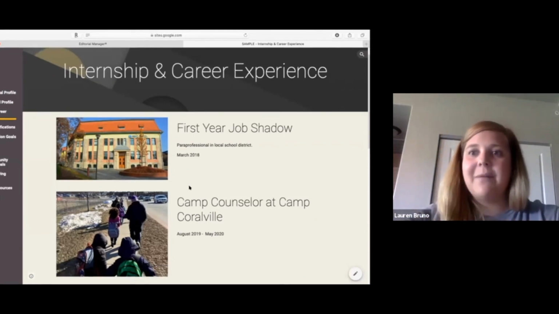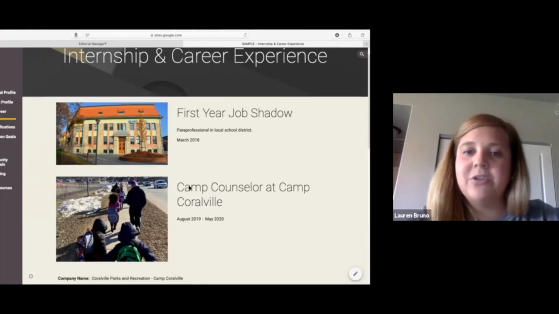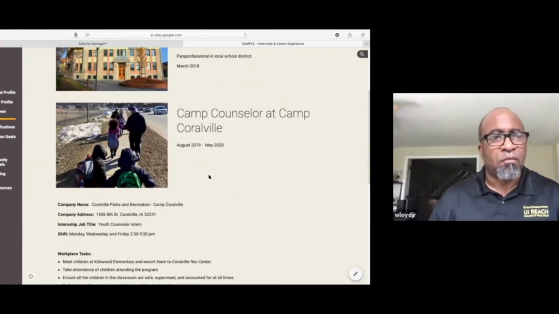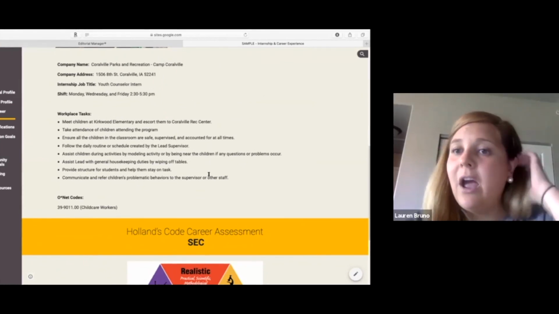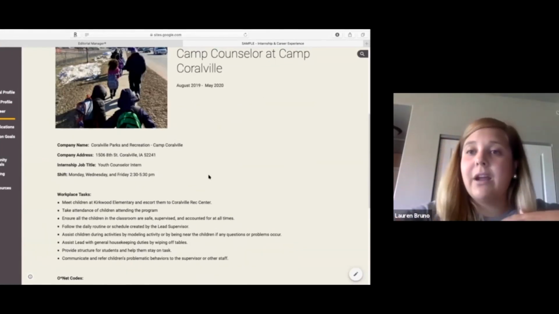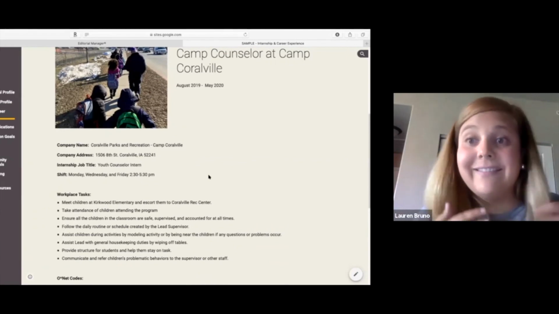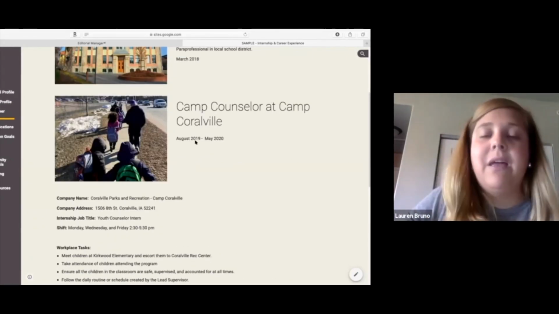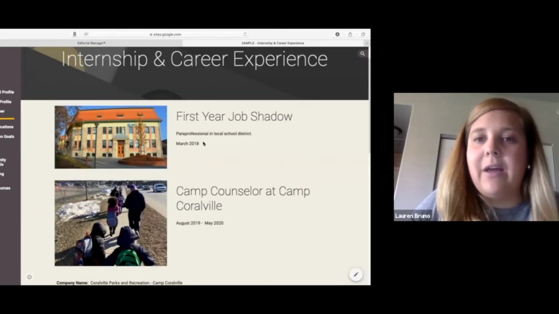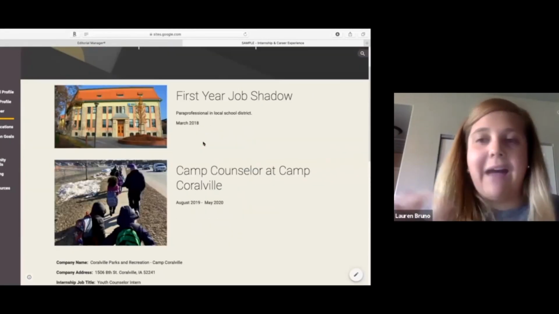So you'll get to share about maybe possible job shadows you did, experiences you've had, and then during your internships, posting what you actually did. So an employer can come in and say, yes, they did this. Wow, look at that. They had this job. And you can highlight these here. And we have a template for you.